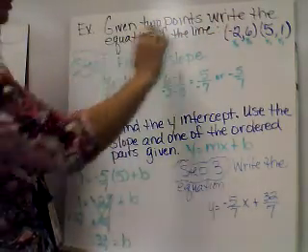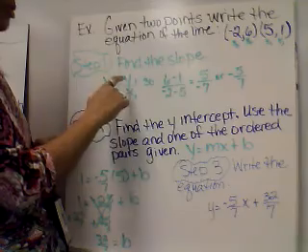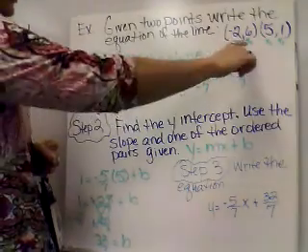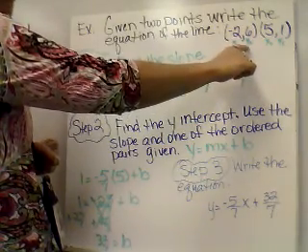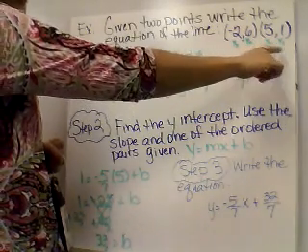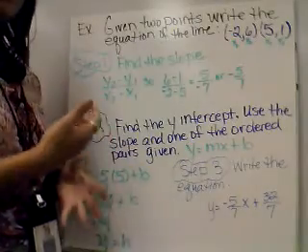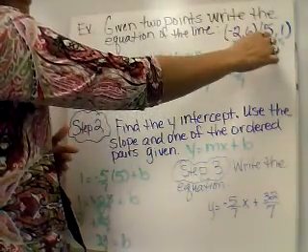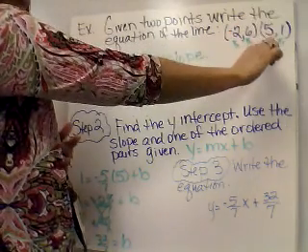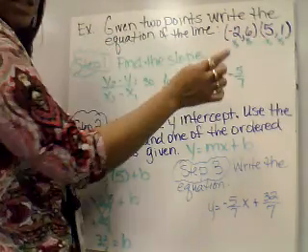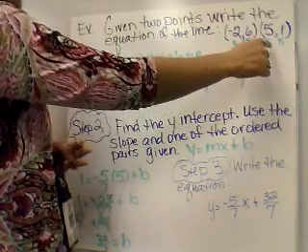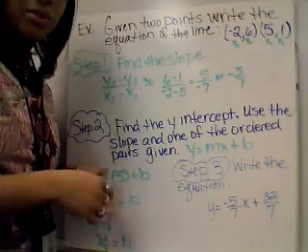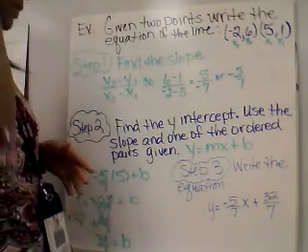So what I would do is plug those points into the formula y2 minus y1 divided by x2 minus x1. This is my x2, this is my y2, this is my x1, and this is my y1. It doesn't matter which one you choose to be your second or your first, but if my x1 is in this ordered pair with the 5, 1, then my y1 has to be the 1. I can't have my x1 here and my y1 over here. So wherever my x1 is, that's where my y1 has to be, and vice versa.